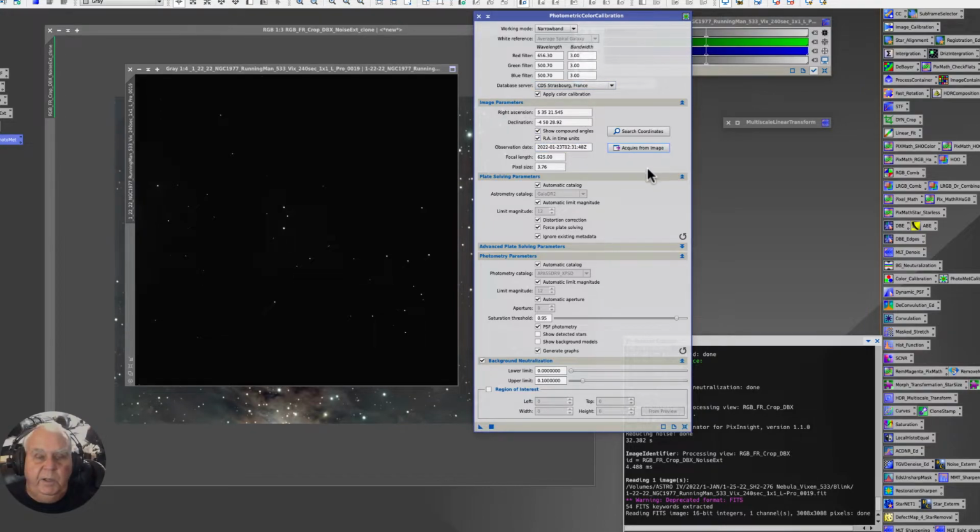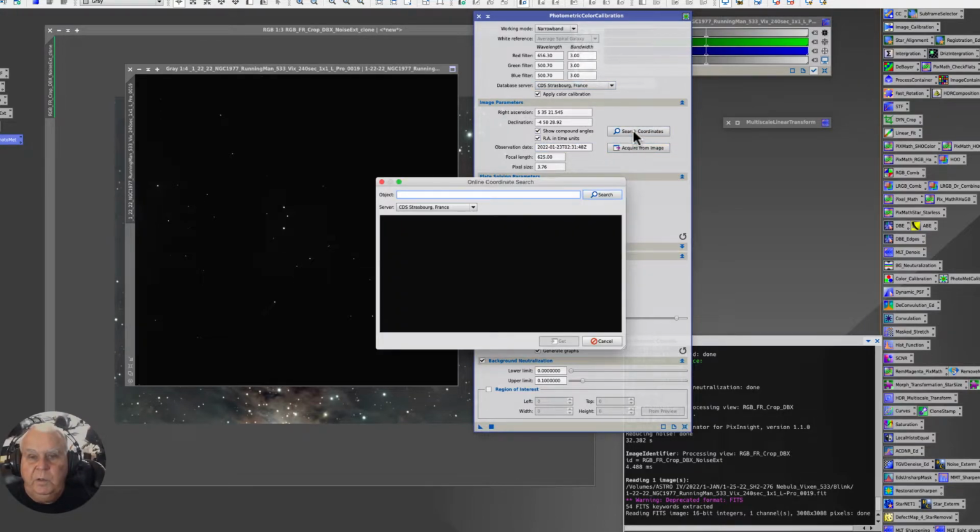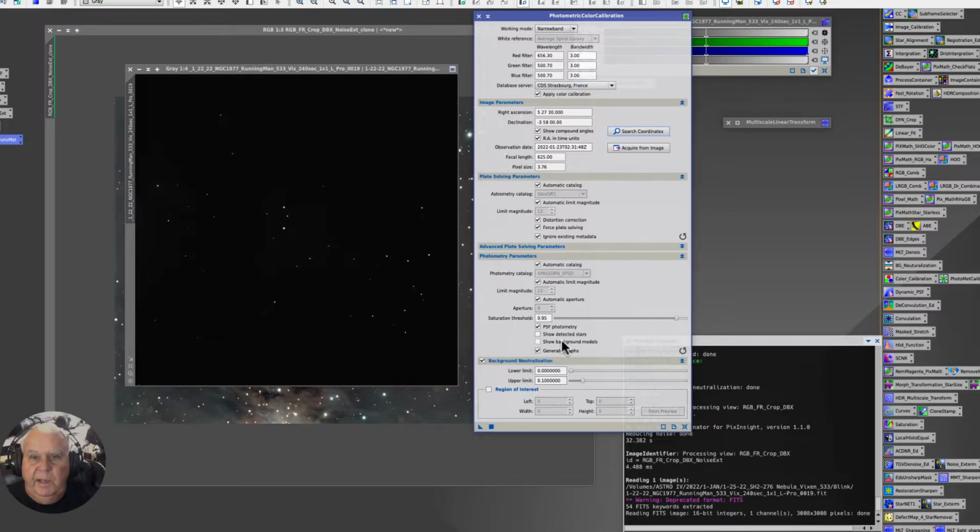Now, another way you can do this is you can go to Search Coordinates, and you can type in Sh2-276, and you can search from a database. You can pick several different databases to search from, and it's found it, and you can get it.